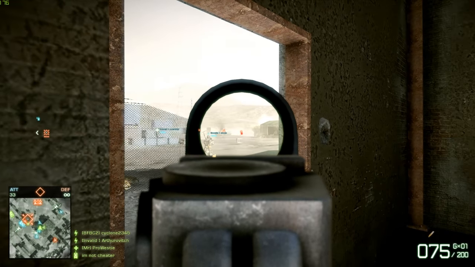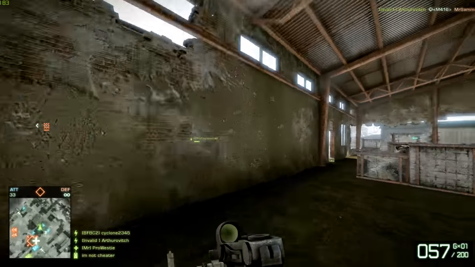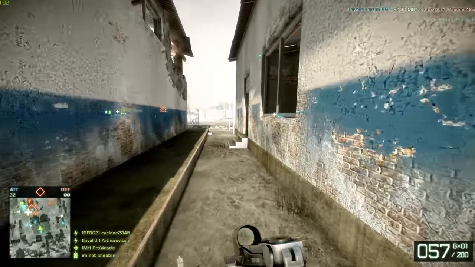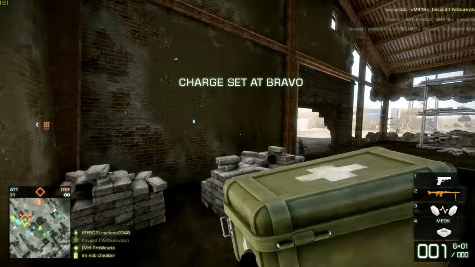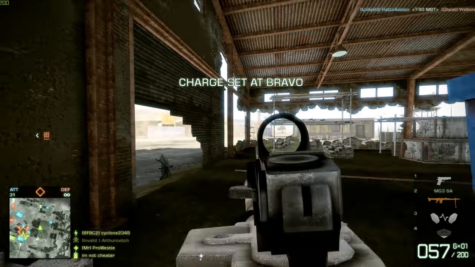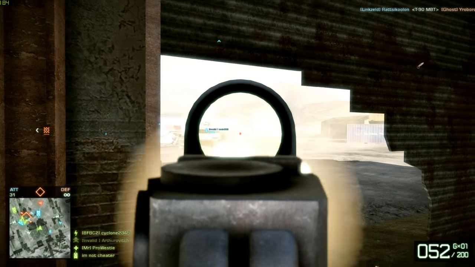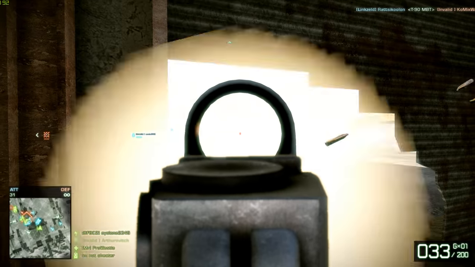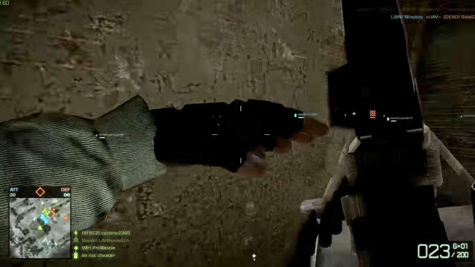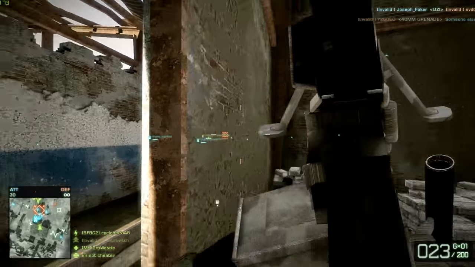Just got to watch out for enemy players just smashing down all the walls that we want to use. I'm going to get in here. This is some good cover now. There you go. The charge has been set. There's no one on that gun. I can just see that guy poking his head out. I think we've got this. I reckon we've got it.